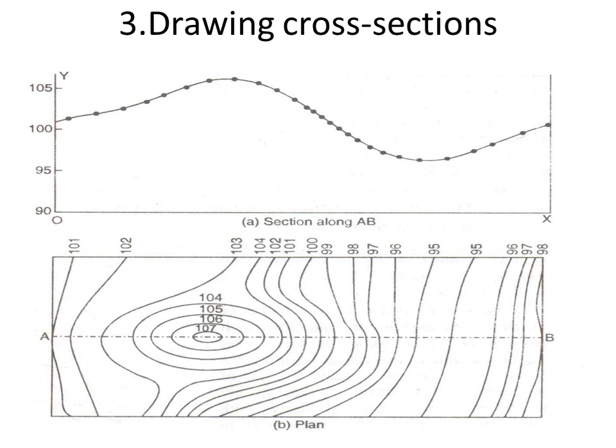Also, a use of the contour map is for drawing cross sections. For example, there are two figures in this slide. One is the plan and the other is the section. If you refer to the plan, the cross section is shown as AB, which passes through the 101 to 98 contours. The lines which are shown are called contour lines. This is a plan, and at the top there is a cross section.